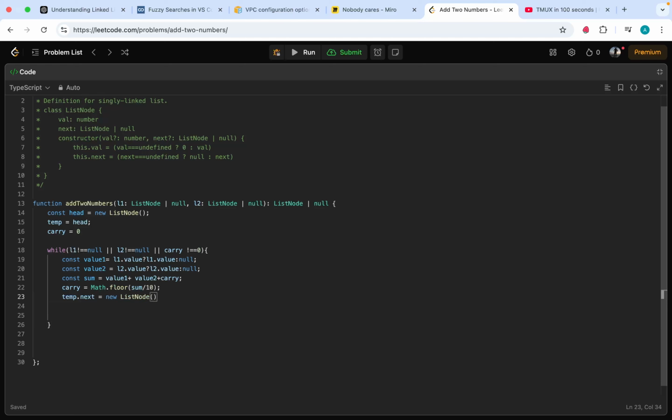In that node we will have the remainder of the sum divided by 10, which is, let's say if it is 11, it will be 1 here. That's the remainder. So with the 1, we'll create a new node.